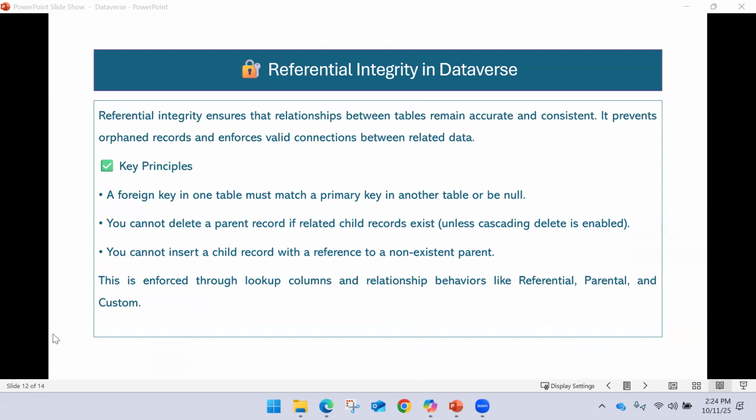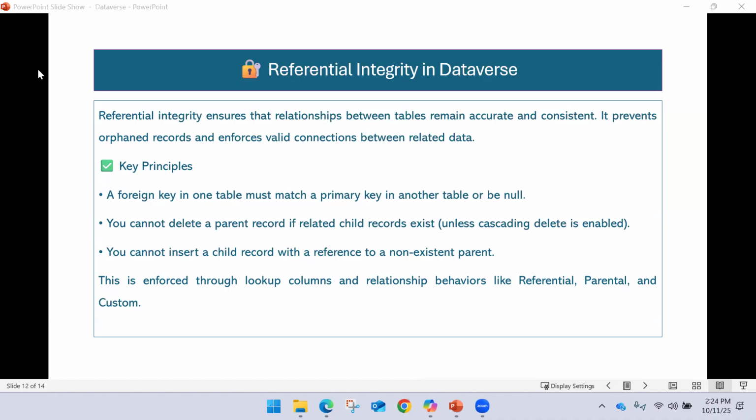So the customization is going to work here. Then you cannot insert a child record with reference to a non-existent parent. This is the way we have primary and foreign keys in a SQL database. Similarly, we have a parent and child relationship in Dataverse. This is enforced through the lookup columns and relationship behavior like referential, parental, and custom.